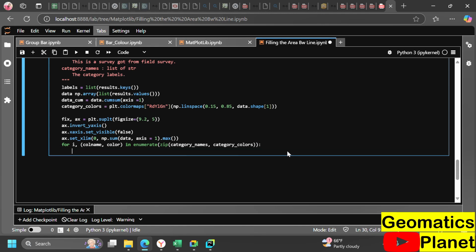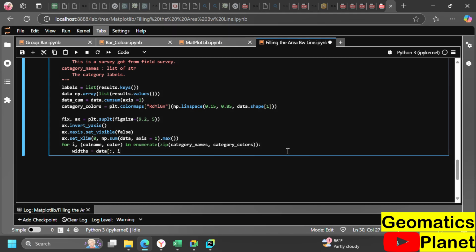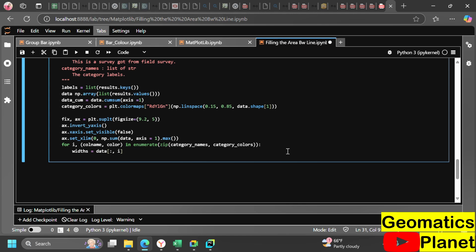With this, we can now start defining how we want it to be. I'm going to go into the width. What width do we want? Remember this, where we have this from whatever it is to the i which we are trying to define. This is what the width is going to be. And then what else are we going to do? Where is it going to start? We're going to have a start.